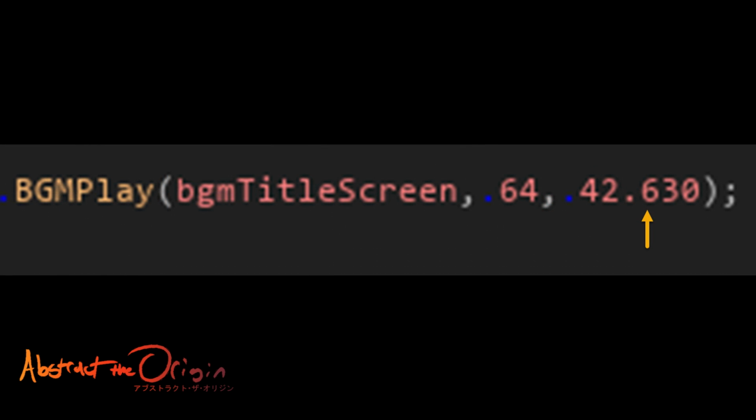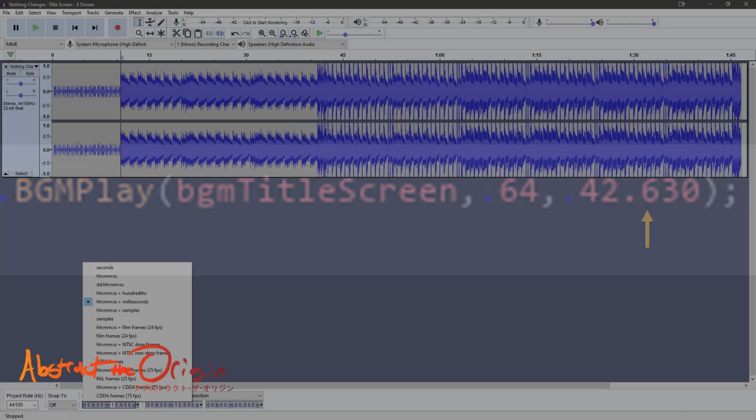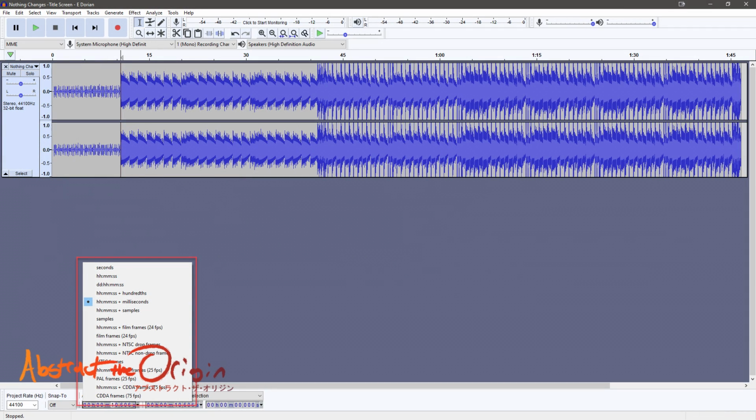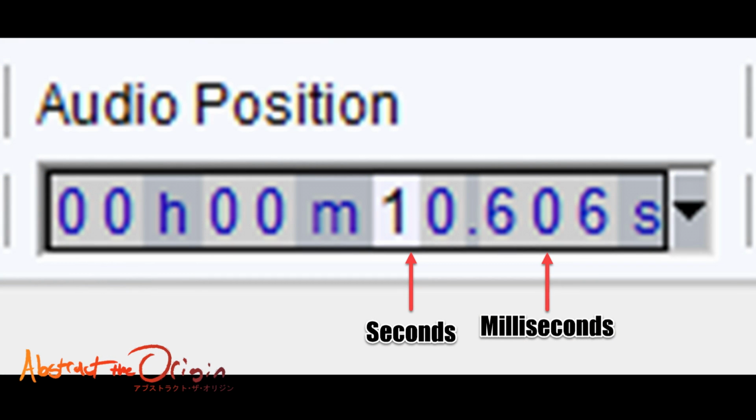As mentioned, you'll need to understand your loop points in seconds and milliseconds. The milliseconds needs to be listed as a 3-digit format, as you see in the example on screen. The easiest way to do this is by using Audacity. Set Audacity's time to track things by hours, minutes, seconds, and then milliseconds. You'll then want to pay attention to the seconds and the first 3 digits of the displayed millisecond.